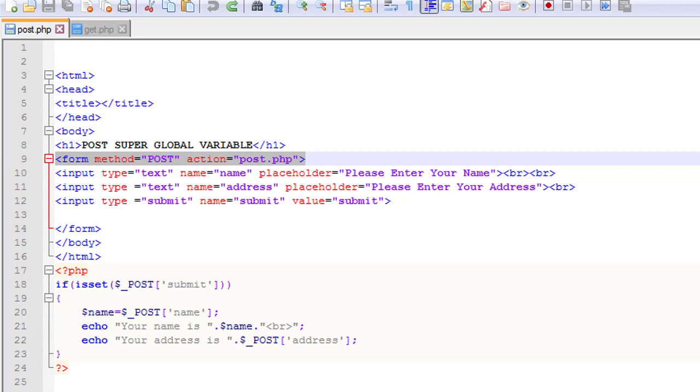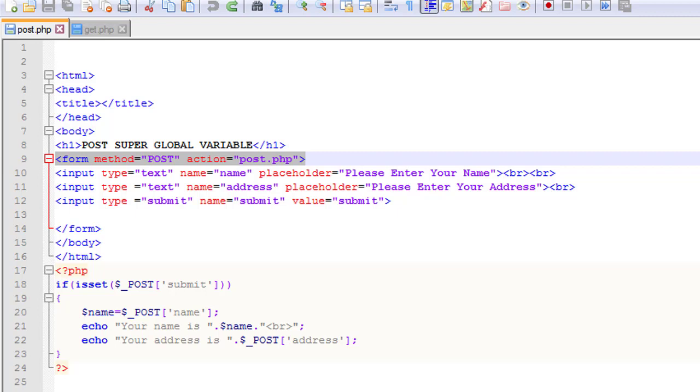Dear friends, the get super global variable is also the same as the post super global variable in PHP. This also can be used in two ways: first, form submission, and second, to transfer data from one PHP script to another PHP script, or to pass variables, as we discussed for post variables.